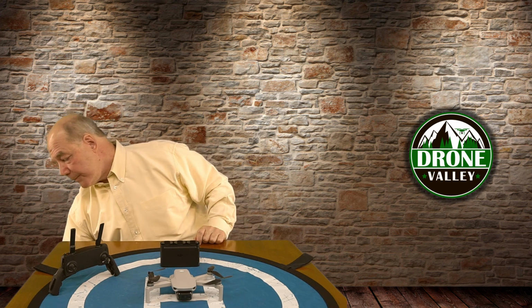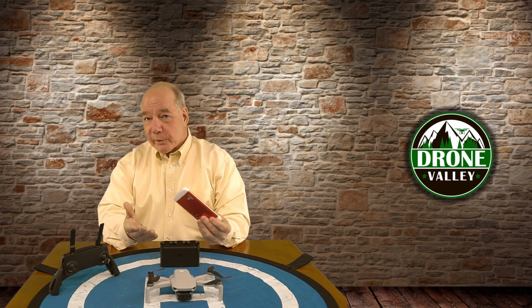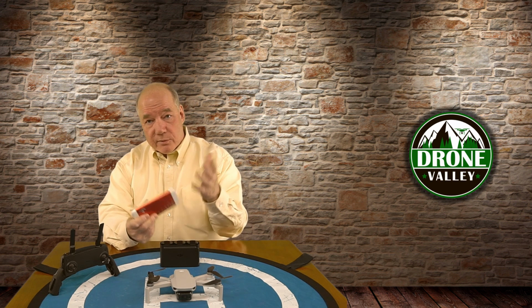Another trick you can do is there are companies that make pocket warmers. Now, you can use the old style where you put the lighter fluid in it and keep it inside your vest. I never really understood that. My dad used to use those when I was a kid, and it used to scare the hell out of me because I basically had a flame in my pocket. But if you like those kind, use those kind.